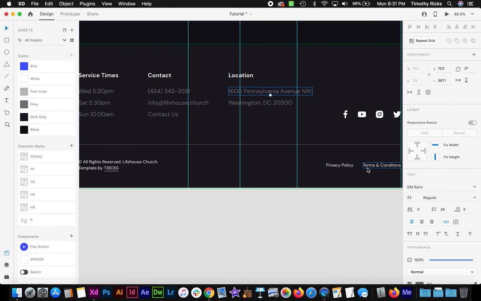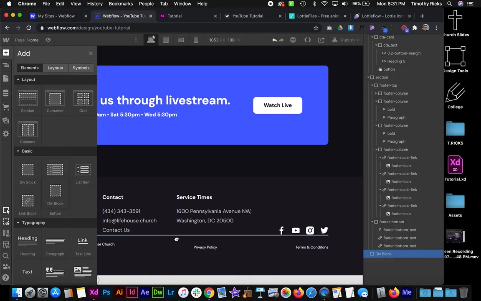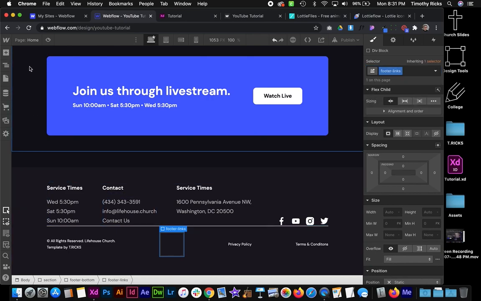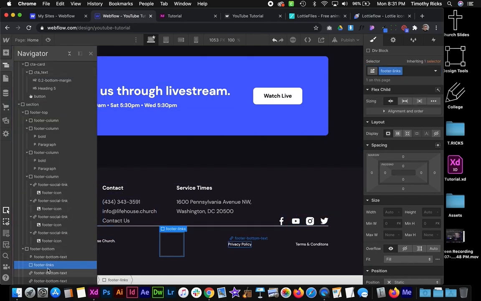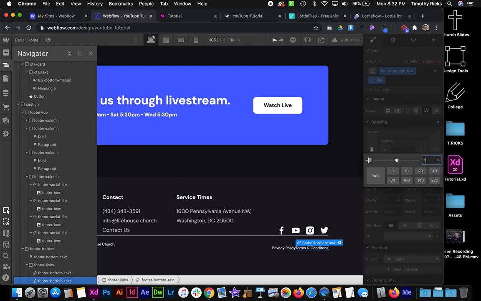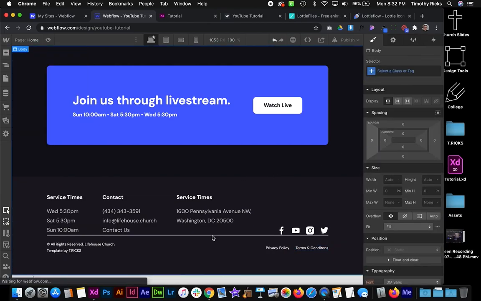And then these two are really supposed to be grouped together. It's not supposed to be spaced that far, so we'll need a div in here, and we'll call this footer links. And then in that div, we'll grab these footer links, and then on this one we'll probably add maybe a combo class of last link, so that way we can add a little bit of margin right there to kind of space them out so they're not touching each other.